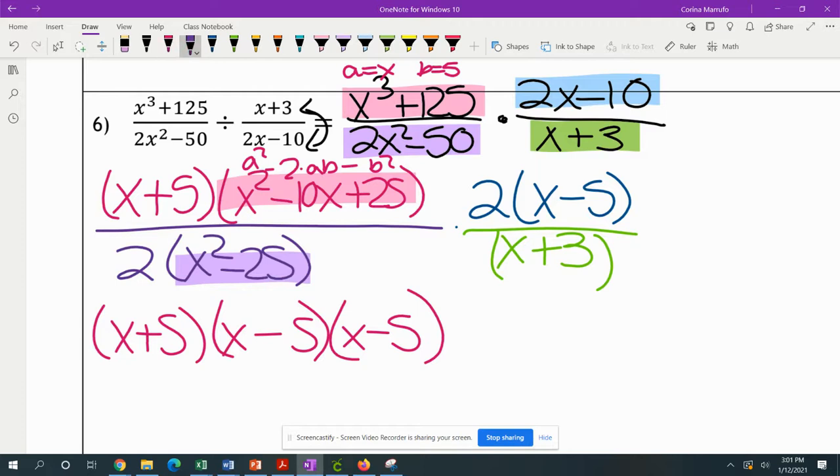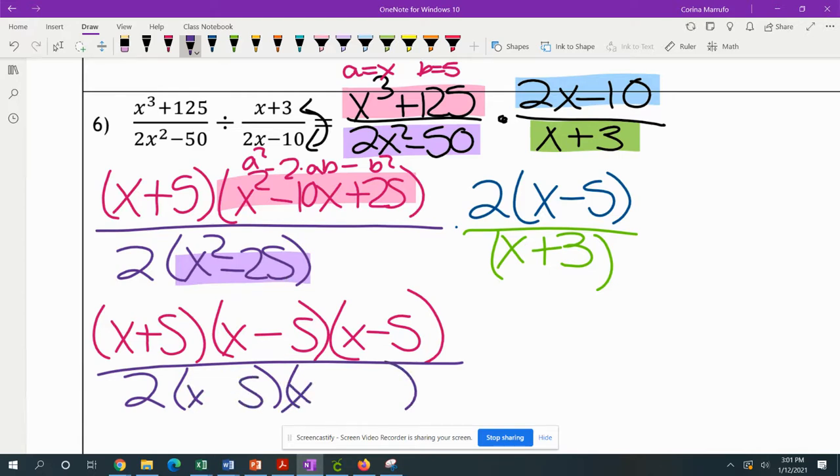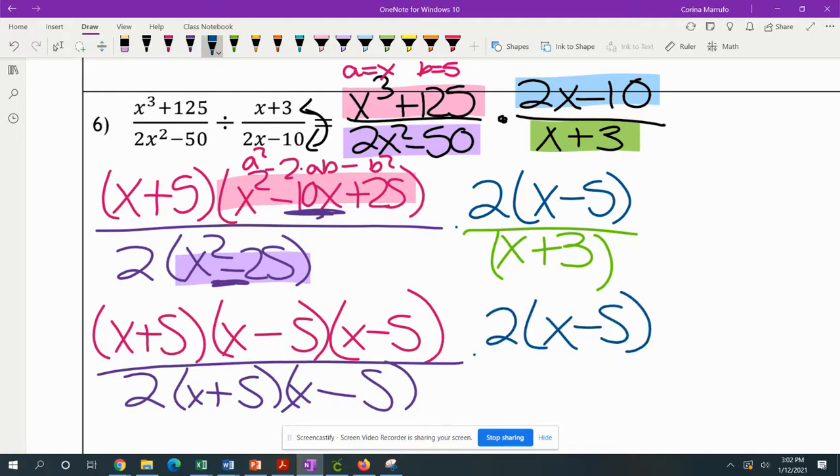On the denominator, that x squared minus 25, well, that's one of your special cases, a difference of squares. So 5 times 5 gives you 25, but one is going to be plus and one is going to be minus. That way it doesn't have that term in the middle. Just like this one has that term in the middle, this one doesn't have a middle term. So then from there, this part stays the same, 2 times x minus 5. We can't factor x minus 5 more than it already is, and then it's plus 3.